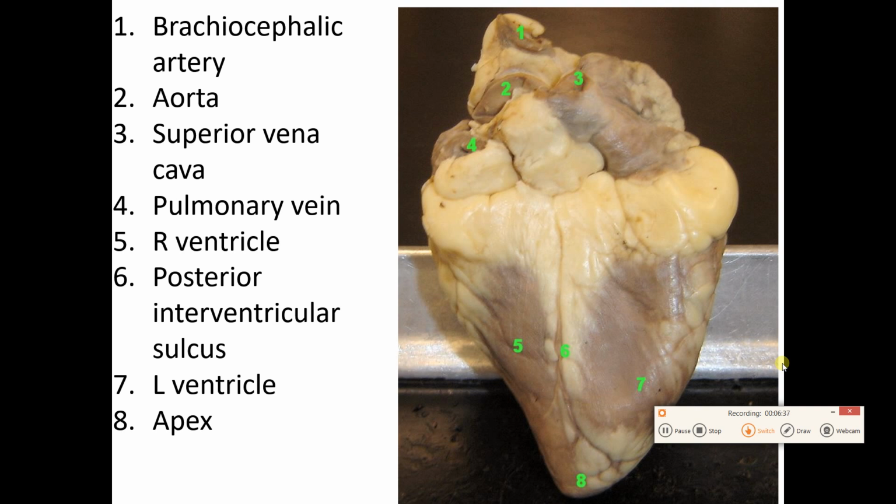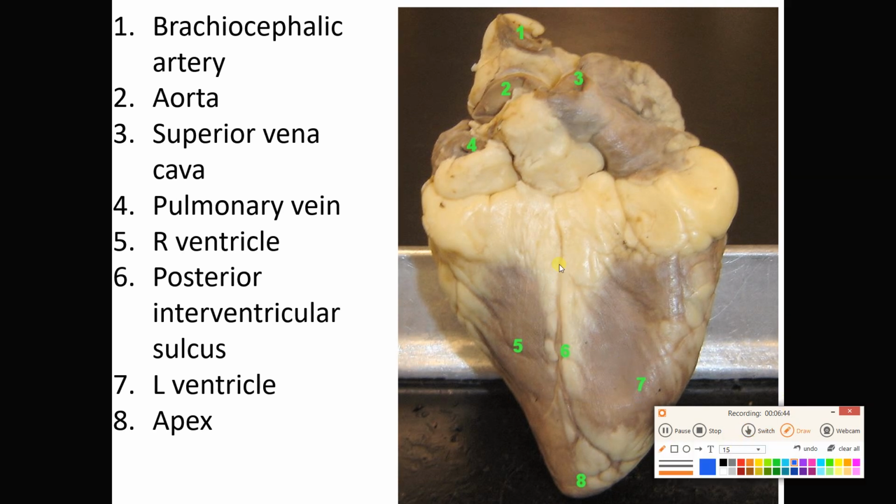What I've done now is flip this guy to the back. And again, landmarks. I want to show you something right off the bat here. Look at this more vertical sulcus here, more vertical line of fat right here. That is my posterior interventricular sulcus. So diagonal in the front, and it is more vertical in the back. Again, interventricular, between the ventricles. So because I'm looking at the back, now the sheep's left is my left. There's the left ventricle, and there is the right ventricle.